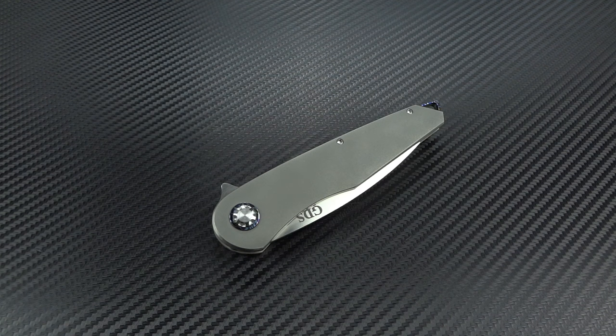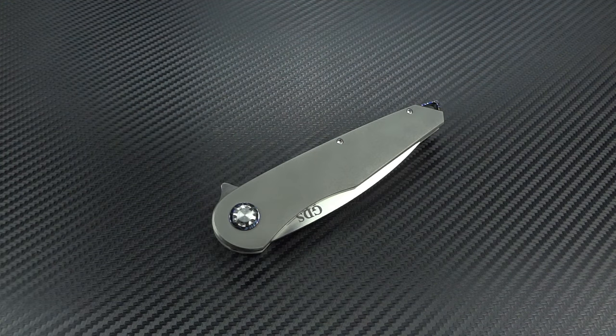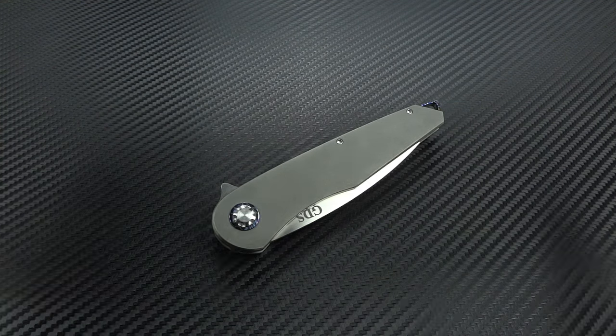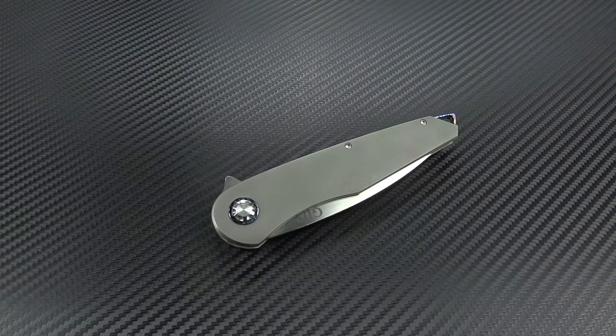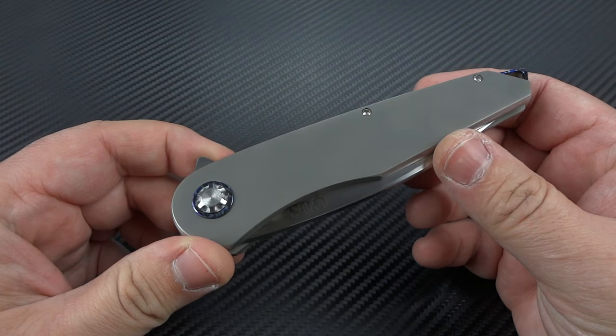And today I get to do something that I enjoy doing more than anything else, period, when it comes to my knife videos. And that's expose you guys to someone who's relatively unknown. That means, A, he gets some good press, he gets a chance to show off the work that he does, and you guys are always looking for a great custom maker that does exceptional work, that doesn't have years and years and years worth of wait, or has closed books. You get the opportunity to jump in on the ground floor with somebody new. And today that is going to be Seth Taylor, and he does business under a company called GDS Knives. And this is his model that he calls the Vipera.